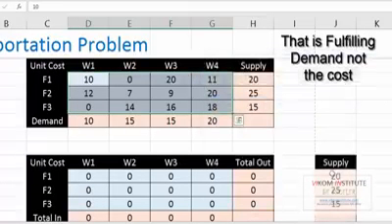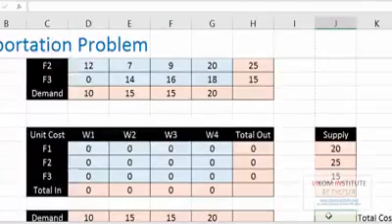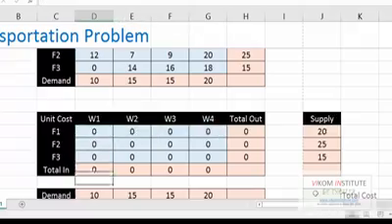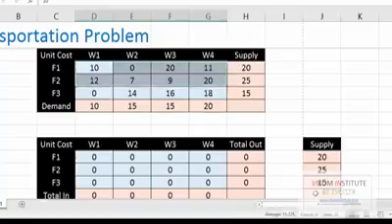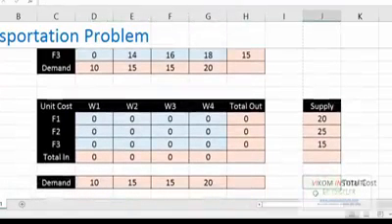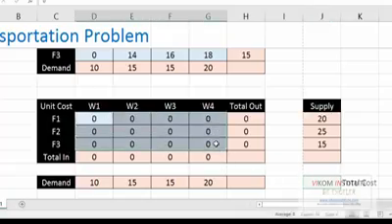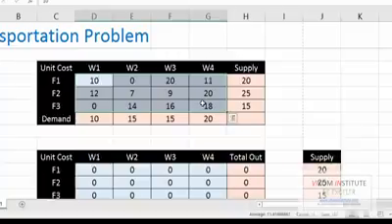So close. What I'm going to do is allocate my demand and supply here, then multiply that demand and supply by these costs, then calculate the total cost here. Multiply your demand and supply, which will be calculated in this table, by the unit cost, which is already in this table.